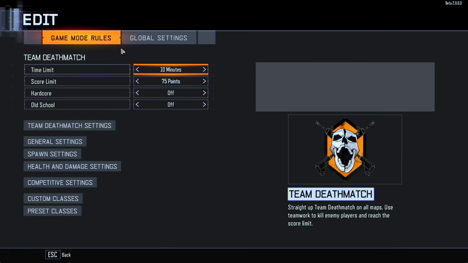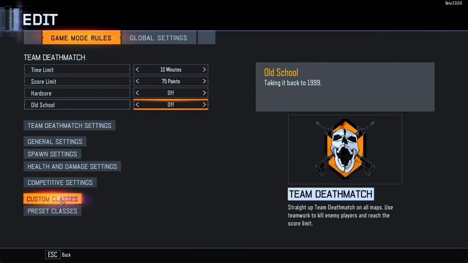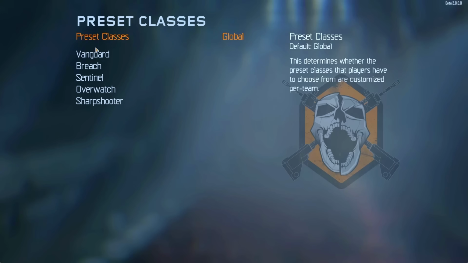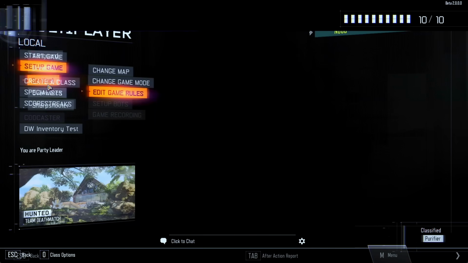Here's the menu system from the beta. Again, there are some placeholders scattered around here, but for the most part, it does resemble the final version we got 2 months later. The beta contained 4 maps: Hunted, Evac, and Combine.